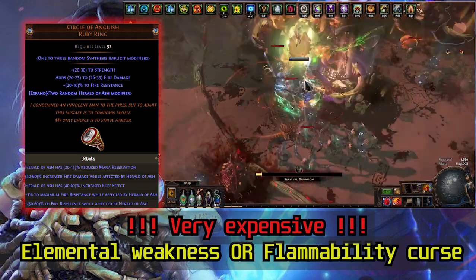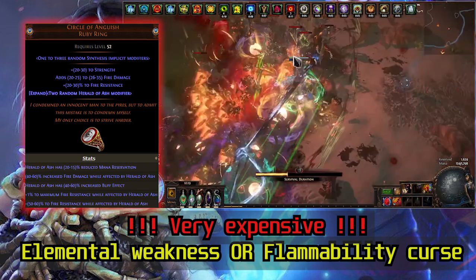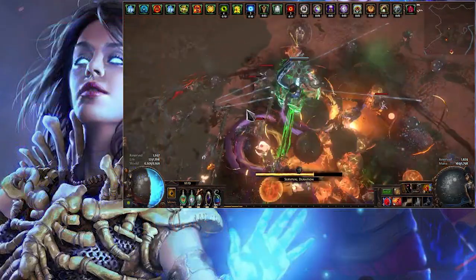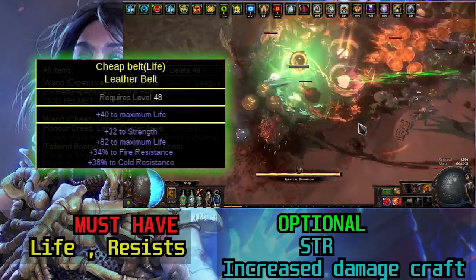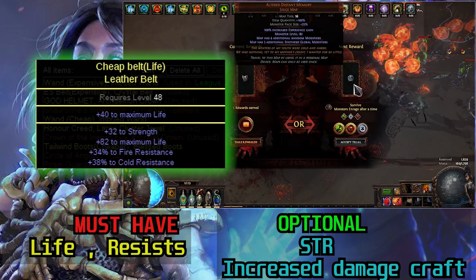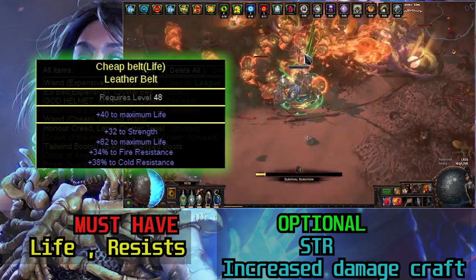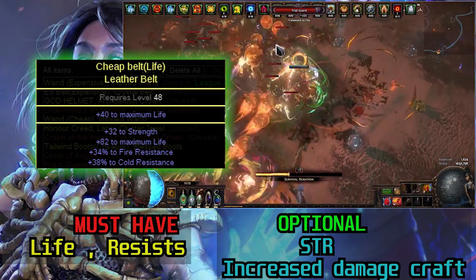I don't have that kind of ring. My rings were actually very cheap, just some basic Herald of Ash rings. That's pretty much it about the rings. And finally, belt at early game, just some belt. It can be a leather belt or heavy belt. Maybe you will need that strength, so you can pick a heavy belt, but you can also get strength as a suffix, so you can also maybe use leather belts.